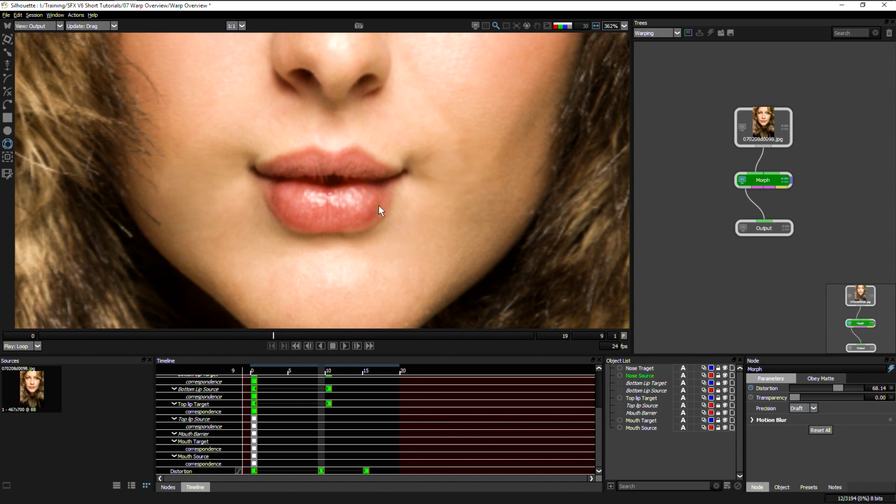It's not affecting where we've drawn our actual shape, because the links between the source and the target will always marry up perfectly. So the only difference you're going to get between changing the precision is what's happening around the rest of the image. You can see here in the corner of the mouth, changing that from draft to normal to better gives us a slightly different result.